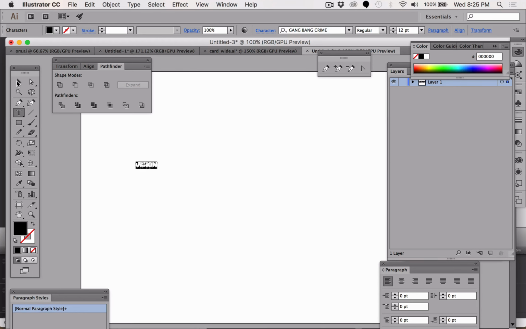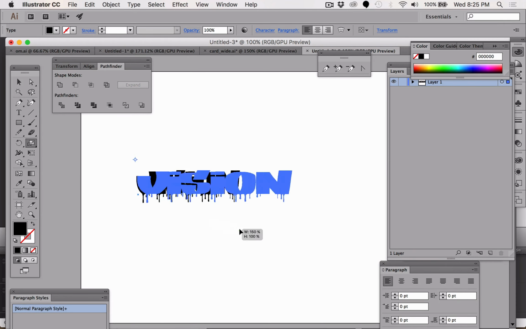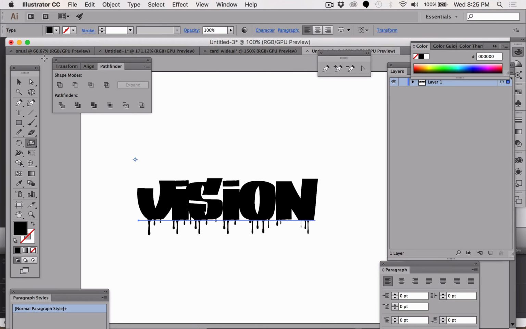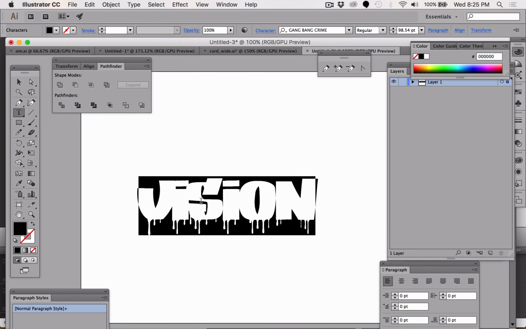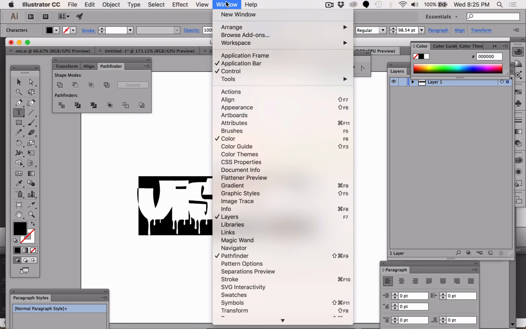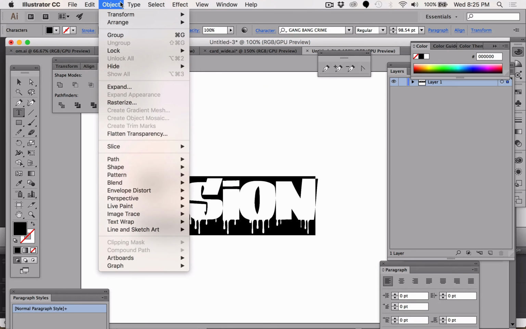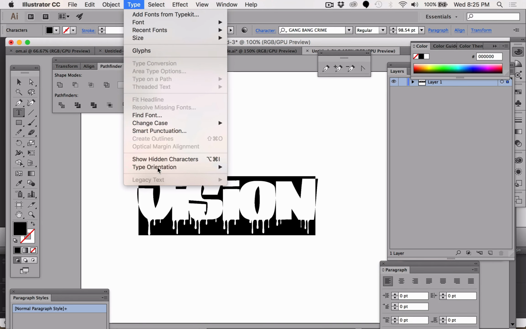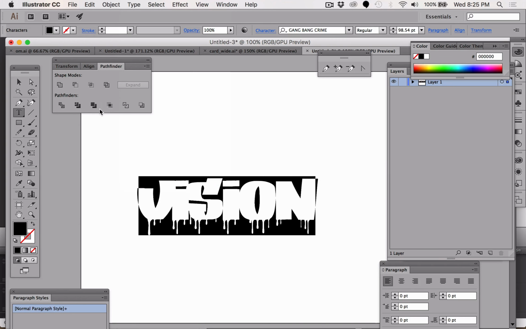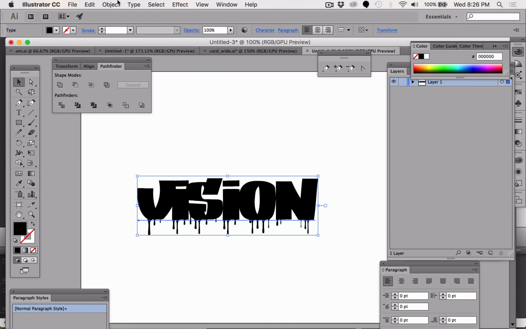Okay. I'm going to press the scale tool and click and hold the shift key down and drag this text, which is really very difficult to read because the letters are too close together. But for what I want to do, this is a perfect example because the first thing I need to do is break this apart into separate letters. If I go over to type and I choose create outlines now, first let me select it properly.